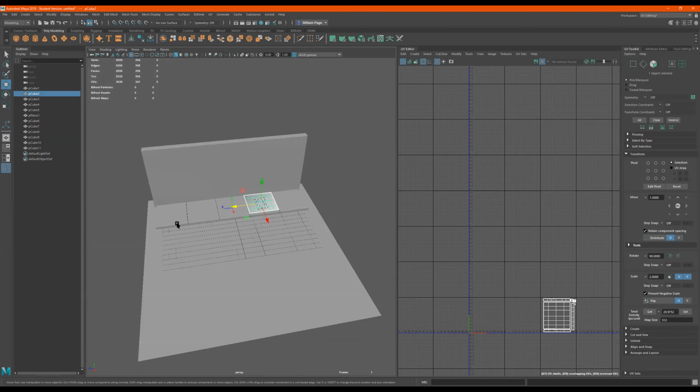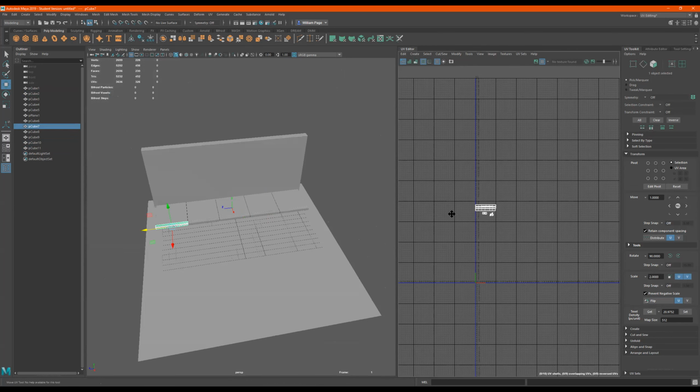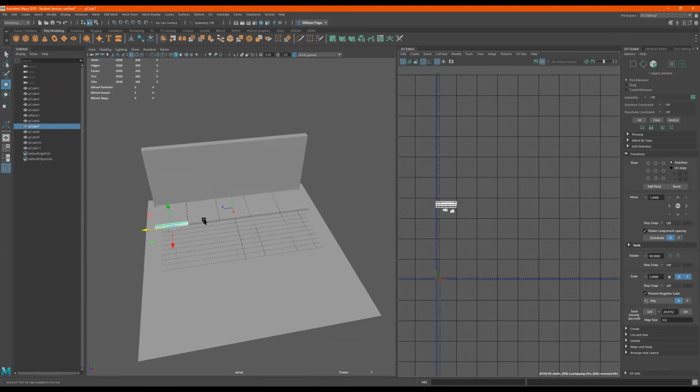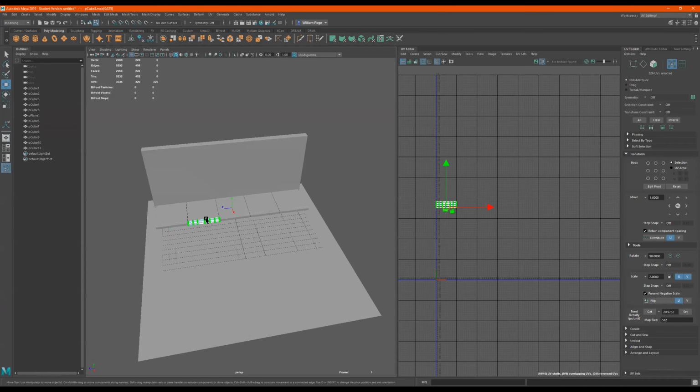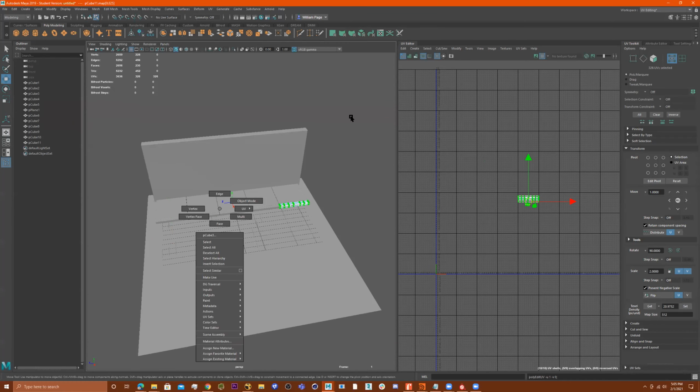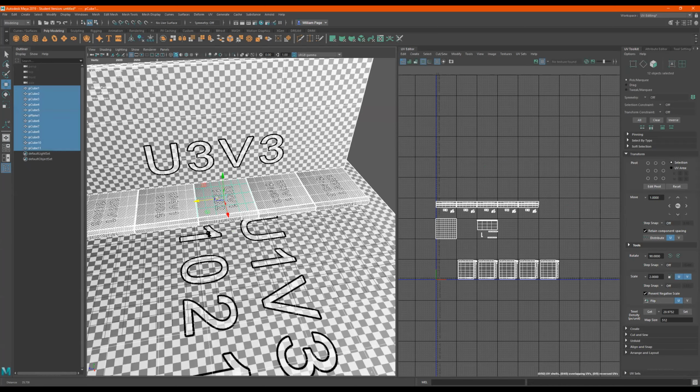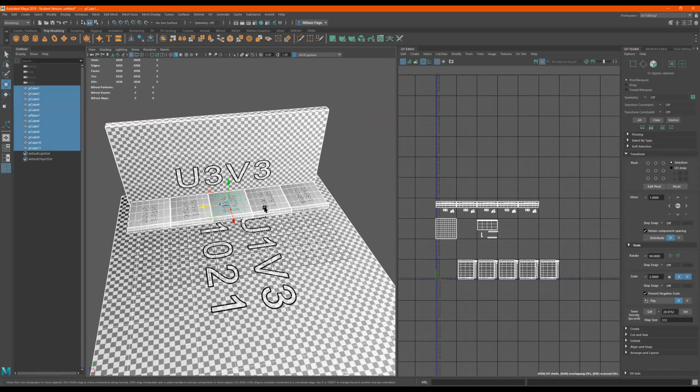Okay, so now that those are there, I'll take these and move them down. So this one, I'll select the UVs, let's say, and move it over to the right. So we have this one there. So 1, 2. I'll do the same thing. 1, 2, 3 on this one. 1, 2, 3, 4. So there's 5 of these. 1, 2, 3, 4, 5.